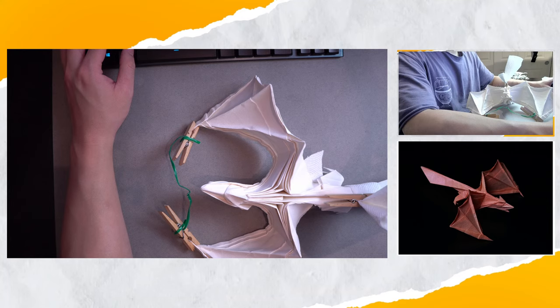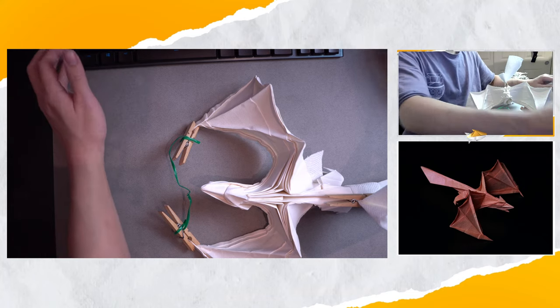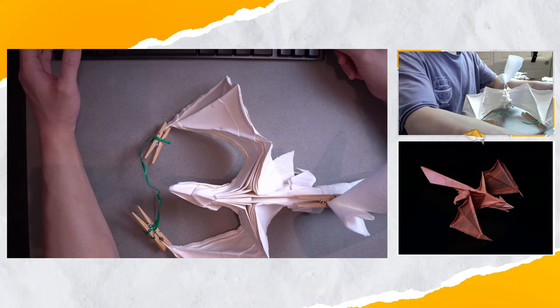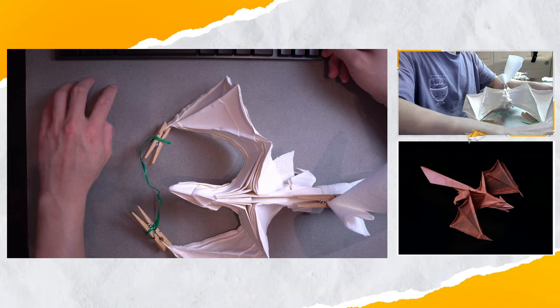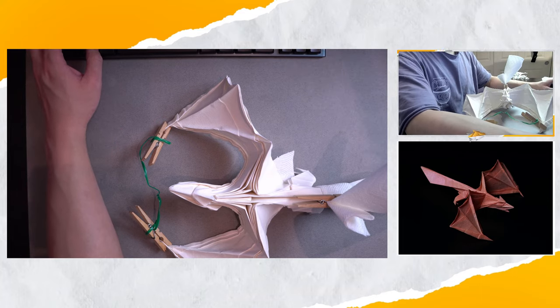Those might be the... So yeah, I'd say it's upper intermediate, and it starts to get into intro to advanced. And I think it all depends on how you shape it as well. If you start shaping it really, really well, then that's probably going to get you further into the complex. So it's definitely like a spectrum.